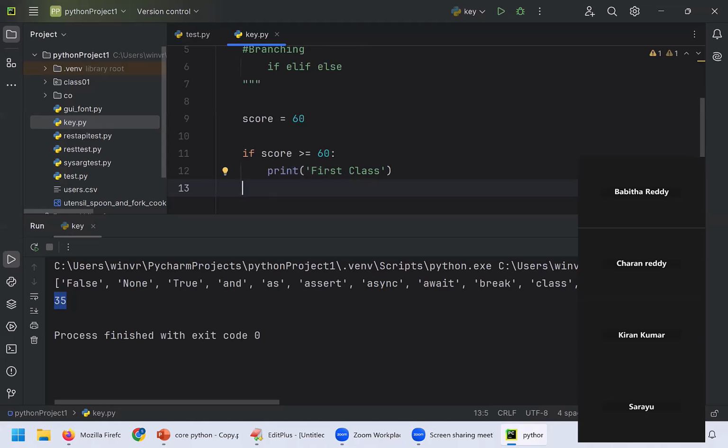If you want to check one more condition, you have to use else if. This is basically else if, but the keyword is elif. For elif, we have to write one more condition: score is greater than or equal to 50.